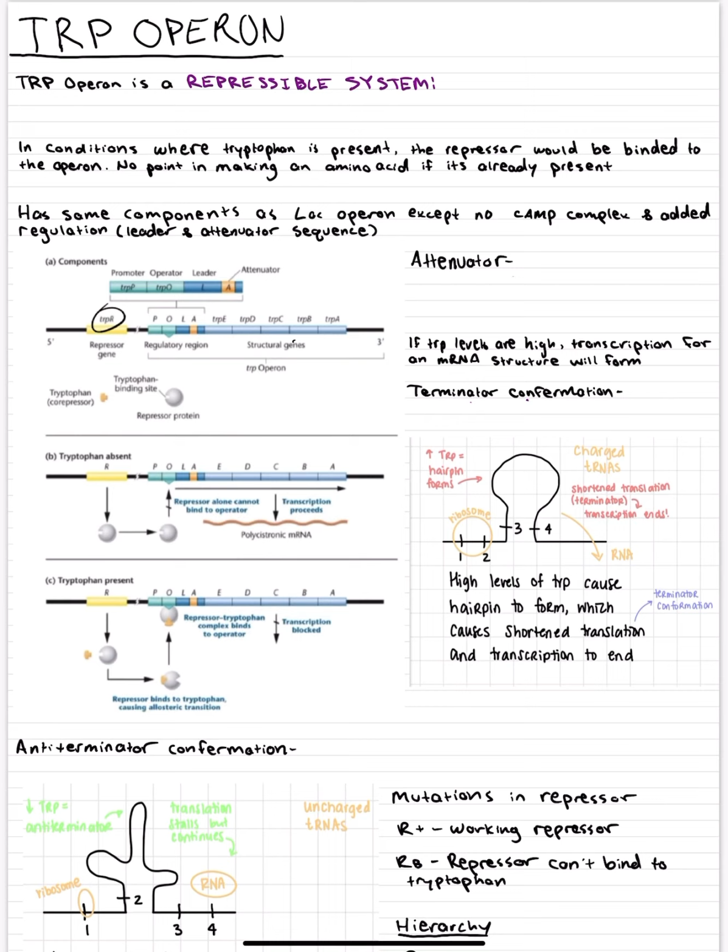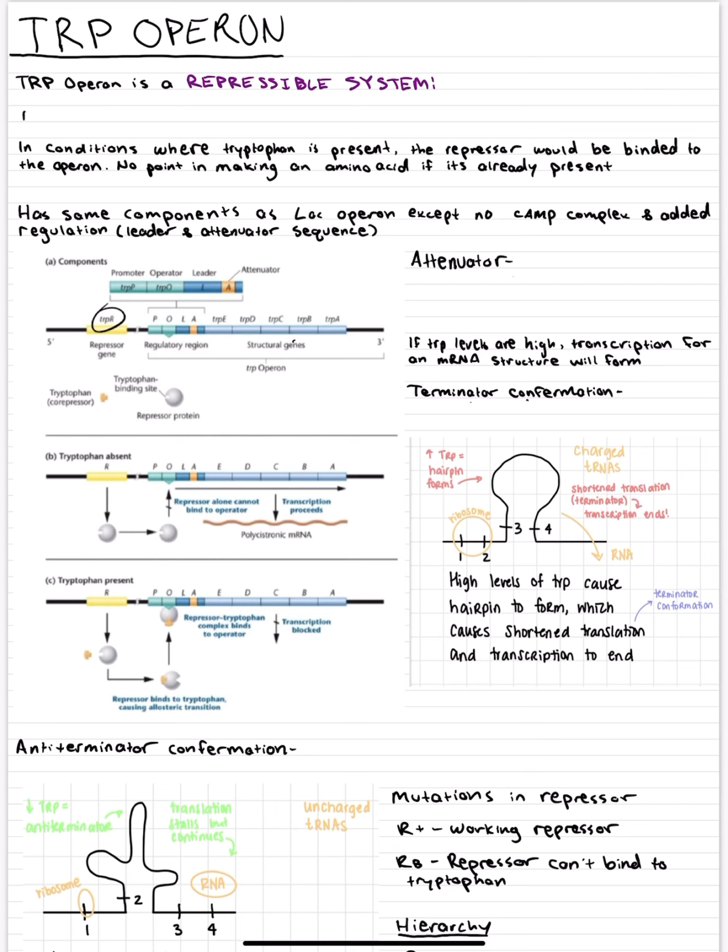It's quite different from the lac Operon which we spoke about in the last video, which is an inducible system, and the presence of lactose will allow for the transcription of the genes. For the tryptophan Operon, the presence of tryptophan represses transcription. So, tryptophan Operon, repressible system, meaning that it's regulated by a repressor protein.